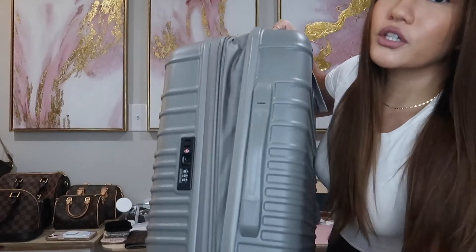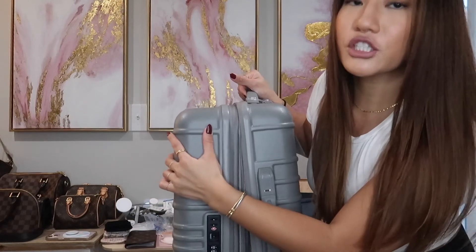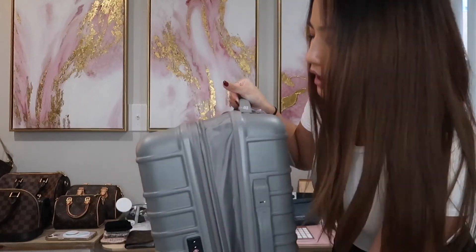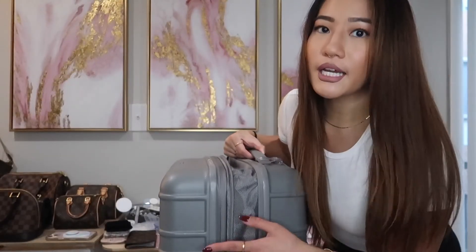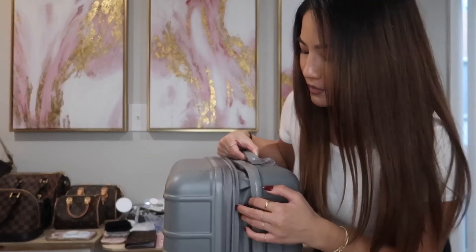The depth of the luggage without expansion is about nine inches, but when you expand it it goes to 12 inches total — an additional three inches of space, which is amazing. On their website it says when expanded the capacity is about 40 pounds, so be careful not to put too much strain on the zipper tape.